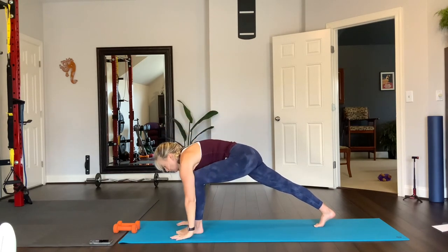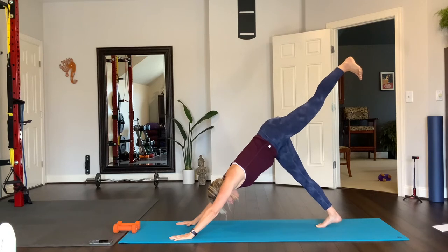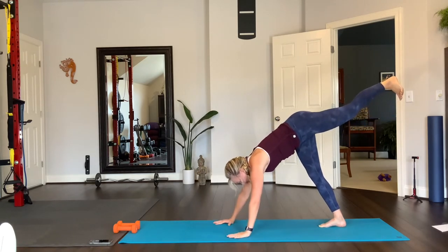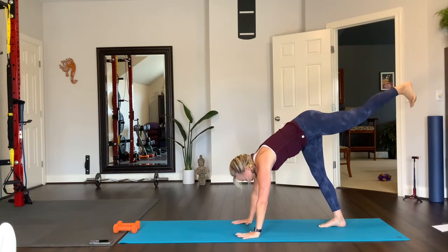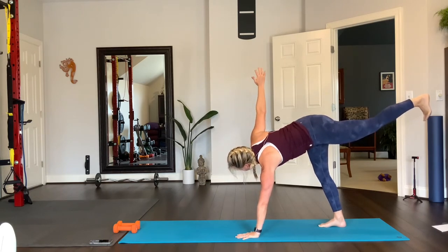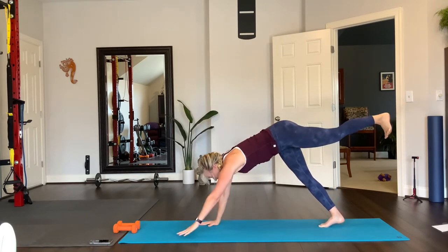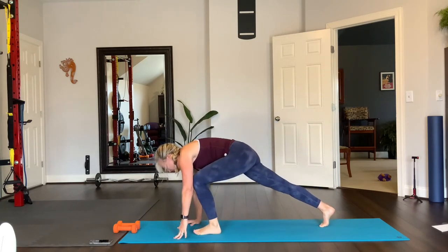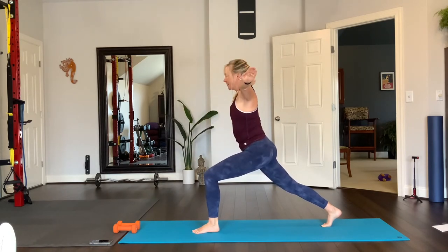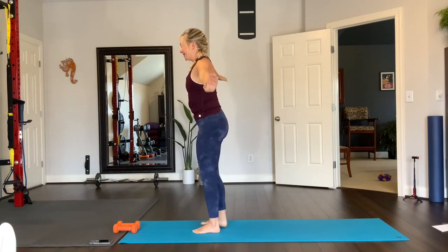Look forward, inhale, reach up. Exhale, bring your hands to the ground, press into the floor — three-limb dog, left leg goes up. Reach the right heel to the floor, then walk your hands back with that leg up, just a couple of handprints. Set your heel down, left toes pointing down — half moon pose. Reach the right arm up and stretch overhead. Breathe. Bring your hand down to the ground again, walk your hands forward — three-limb dog. Step your left foot forward, crescent pose. Look forward, inhale, reach up, stretch overhead. Exhale, arms to the sides, lift up that right knee, extend the right leg forward, and lower.